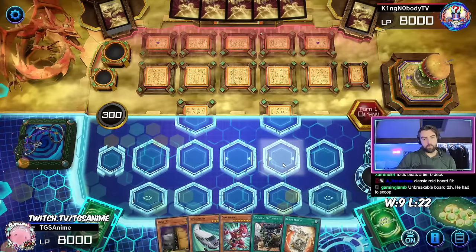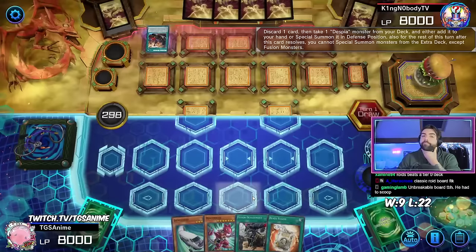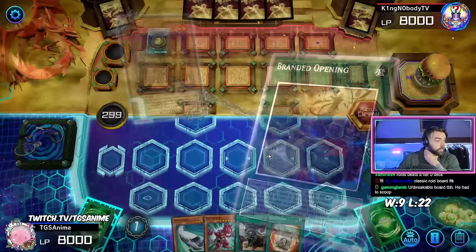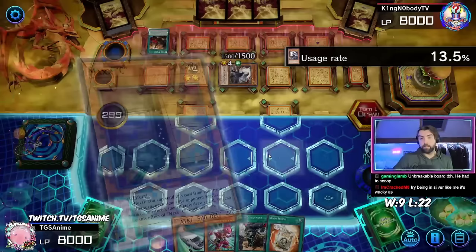Oh. So let's send out Maxi Roid. Ah. Oh, that's fair, that's fine. He's got his Branded Fusion. Unbreakable board, to be honest with you, I had to scoop. Yeah, it's good etiquette to scoop against defense position Submarine Roid. Saves dragging the duel out, especially when you know you've got game as well. It was good sportsmanship of him.